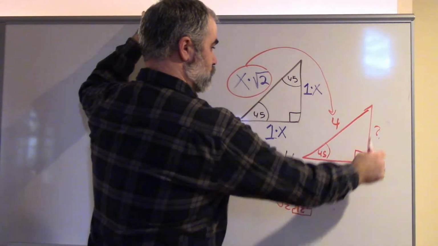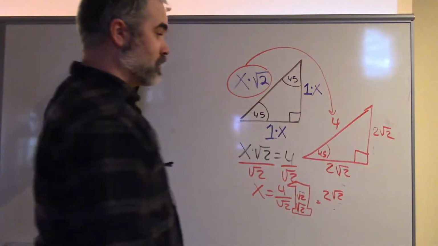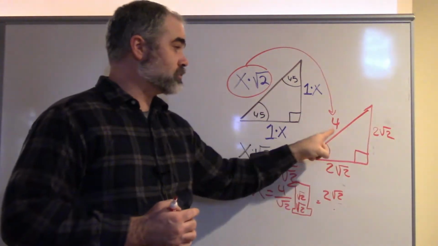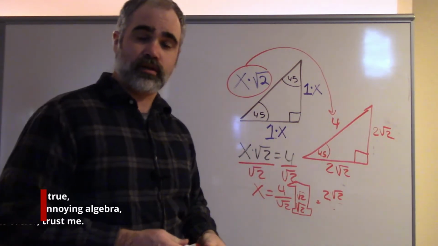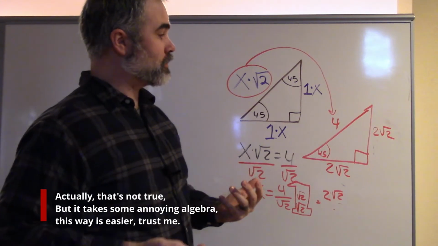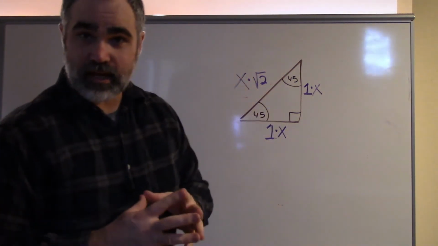2 root 2. Now this looks complicated, but the crazy thing about this is you have no way of finding these 2 sides with just 1 without using that special right triangle. Again, normally you need 2 sides of the Pythagorean theorem to find the third side. Here I can do it with just 1. So let me make it as simple as I can for you.